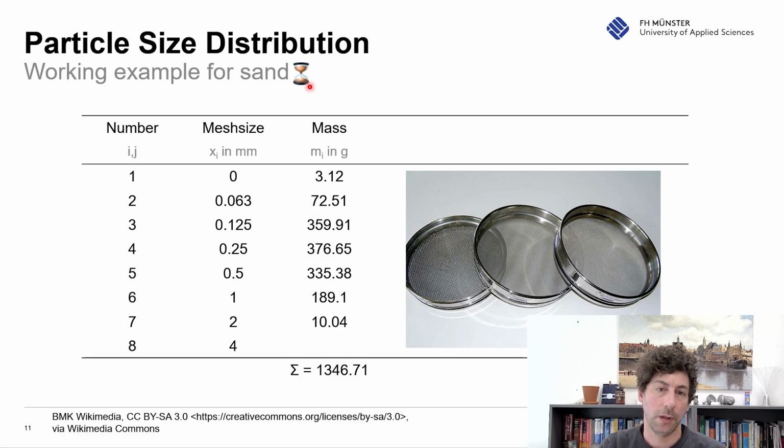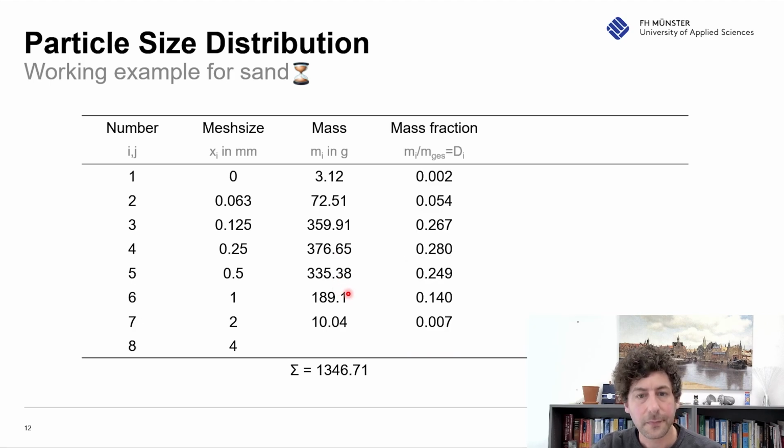Basically I would do it with a computer, right? So make an Excel, or I would really recommend a Python code. So the first thing is you just sum up, and this is the sum in gram of your total mass. So this is the total mass which was sieved. And then we can calculate the mass fraction, right? The mass fraction is basically a percentage, and if you divide mi from the sieve by the total amount, then you will have here 0.002. This is about 5%, 26%, 28%, and so on.